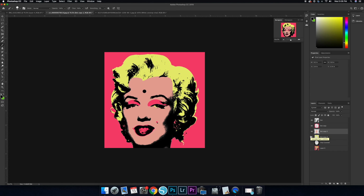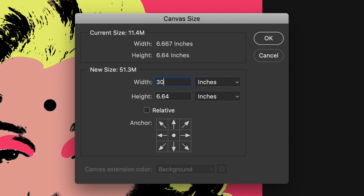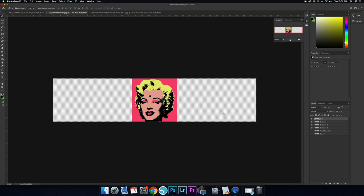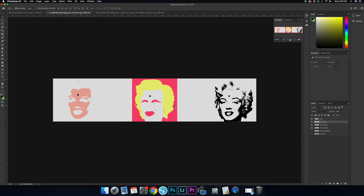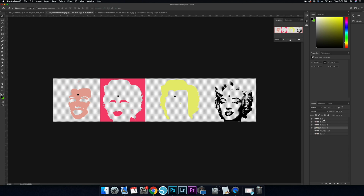So let's go ahead and stretch out our canvas. We're gonna move each of these layers into different directions. There's no specific order really. But now you can see each of the different colors are in a completely different zone, and we need to convert all of them to black, because any stencil cutting software, like I said, it doesn't read color. It only reads black and white, and that's how it knows where to cut.